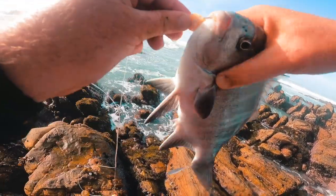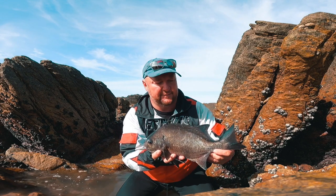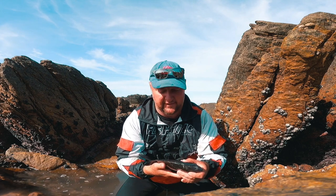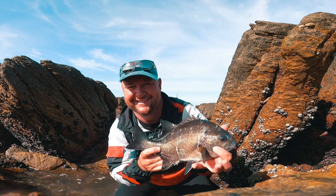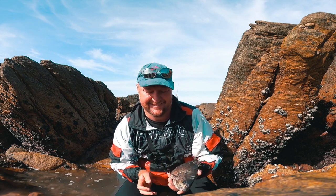Fast in the corner. Nice. Alright, so quick look, there's one of the gullies we've been catching in this morning. There's a lot of fish in this hole. Perfect little spot. You did see the water, so I'll explain later on what we were looking for. But yeah, have a look at that. They are stunning, eh? Alright, let's see if we can get another one.